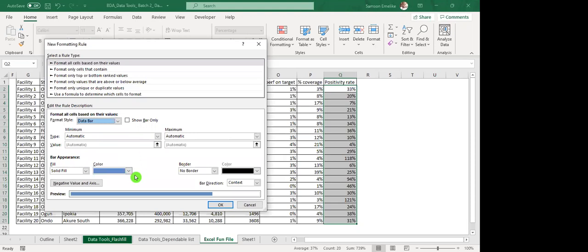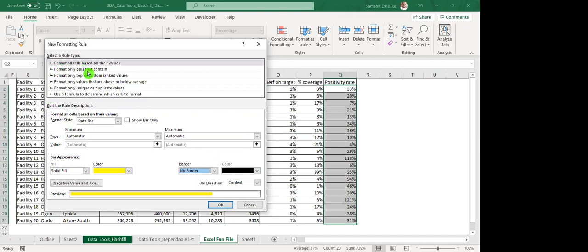Then your data bar is either solid or gradient, and you can define your color. It goes like this. And then there is no bar. You can choose, just explore this and see how your values will look. This is how you improve your skill in Excel, and then you get it firsthand.